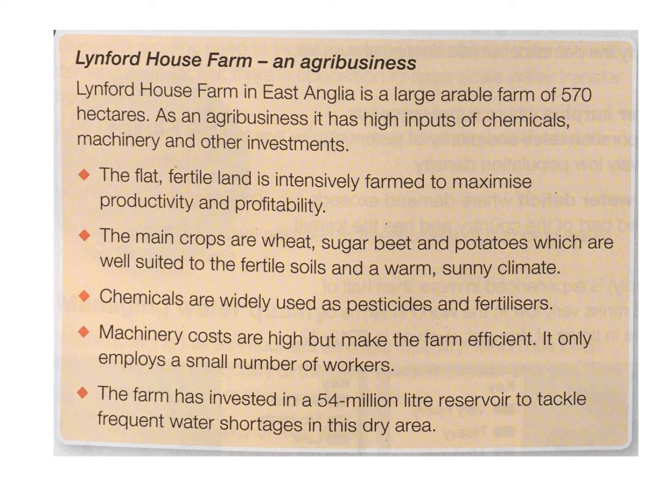So the combine harvesters that they bought, they might cost thousands to buy. But when you think about the cost of a worker, 25,000 a year, well, if you have 10 workers, think about how much money that would be in terms of an output. Whereas here, they're using machines which they can use year in and year out, and they're only employing one or two farmers. So it's a huge saving for them in the long run.